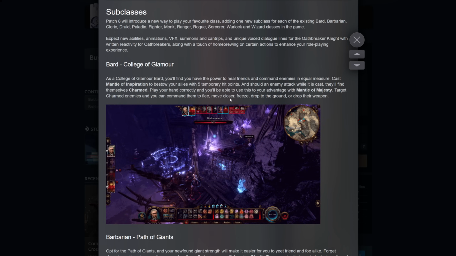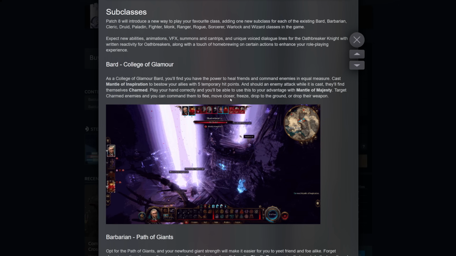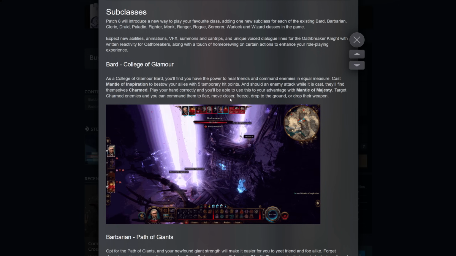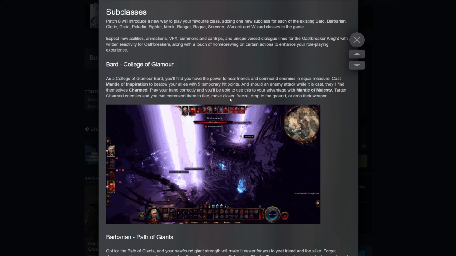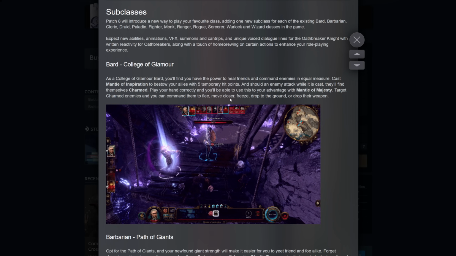First up, Bard is getting the College of Glamour. This is a subclass from Xanathar's Guide to Everything. Now, unfortunately, for copyright reasons, I can't show you the entry from the tabletop book, so I will describe what this class does in tabletop, in addition to what is listed here, and talk about how this class will be used and how powerful it's going to be. College of Glamour is a control-focused bard. People were actually quite surprised that Swords Bard made it in over Glamour Bard. Lore and Valor Bards are the two default bards from the original Player's Handbook.